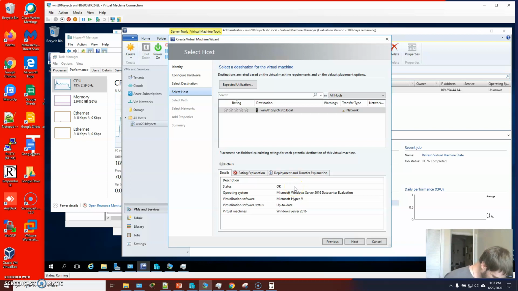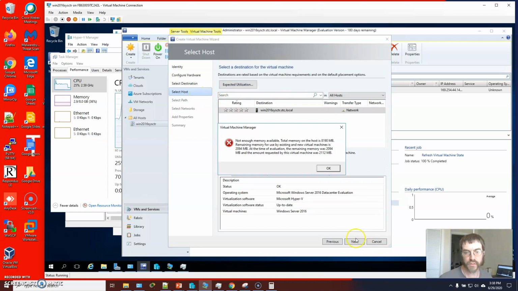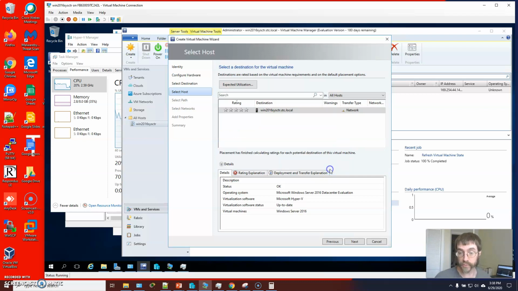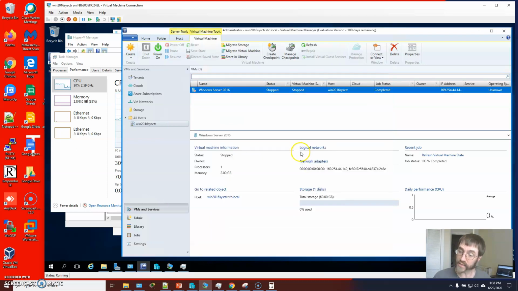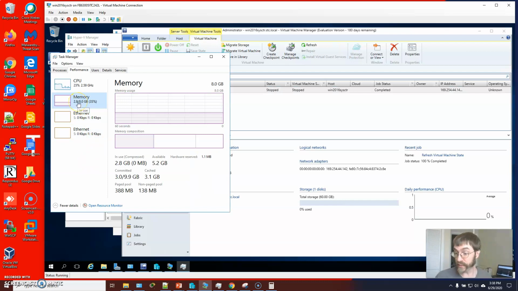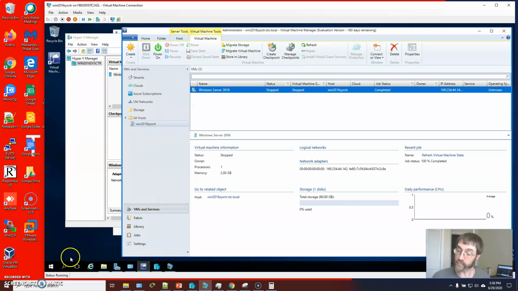Click next. Okay, yeah, I'm going to have to fix this. It literally won't let me do this. Okay, cancel. Yes. Okay, so I guess I'm going to have to shut this thing down and start over. Fun. Okay, good to know. Obviously, I thought I had enough room, but clearly I don't. Okay, so shut it all down. So I'm going to come back to this in just a minute.